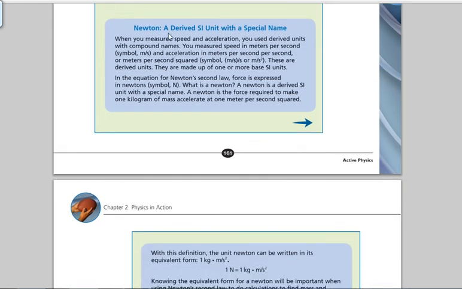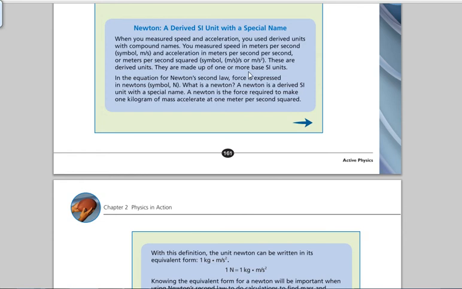Alright, so here's a new piece here, a Newton. A Newton is a standard international unit of force in the science community. It's just the expression of saying the force needed to accelerate an object that is 1 kilogram at 1 meter per second squared.